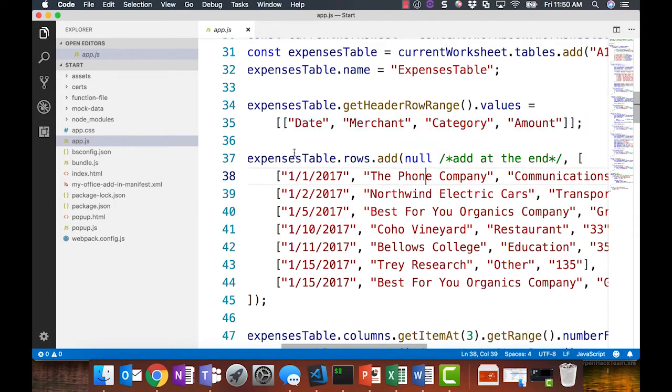And then after that, I'm going to add some rows to the table itself. So I'm going to go to the rows.add method, and I'm going to specify the location for where I want this data to be defined. Now, if I pass in a -1 or a null, it's going to add all the content to the end of the table. So in this case, it's a brand new table, so it's going to look like it's brand new data. But if I wanted to insert it into a specific row, I could use a 0-index array to specify where I wanted this to be displayed. And then the data I pass in is just a 2-dimensional array of rows.